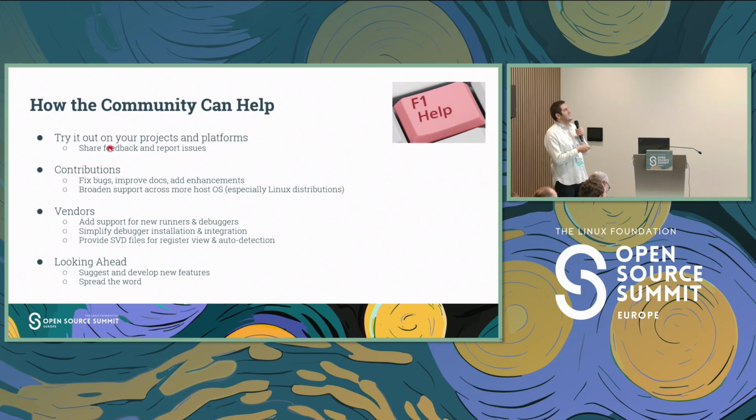Just try the tool, because with extensions, there are always a lot of problems. So we always need some help. We always need to add some features. It's never ending. So we always need feedback and reporting of issues. All the issues you can open on GitHub. It is open source, so you just open an issue and yeah.